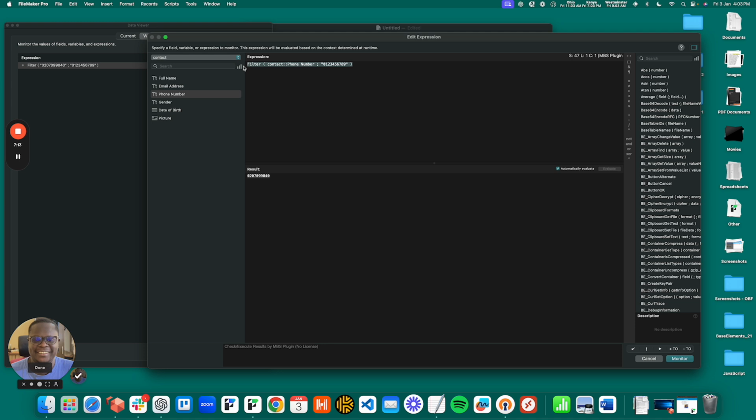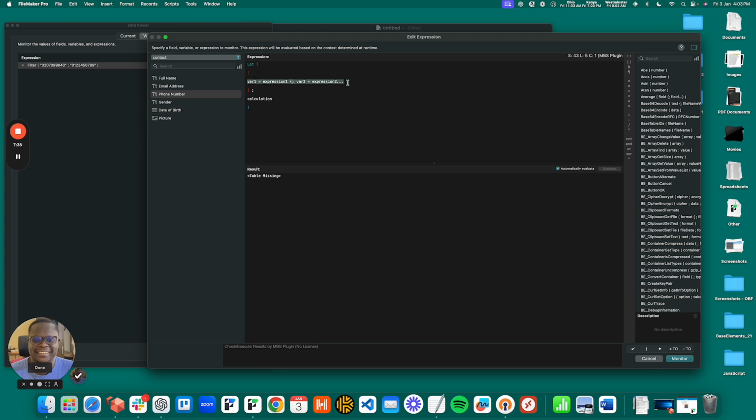So I'll copy this and then add the let statement. Now the basic way to look at let statements, actually, let me demonstrate this for you, especially if you have never used a let statement before, so that you can see how it works.